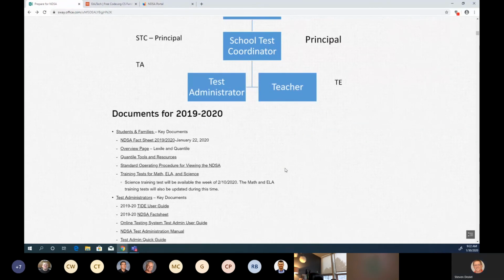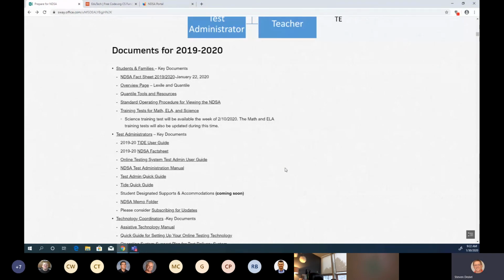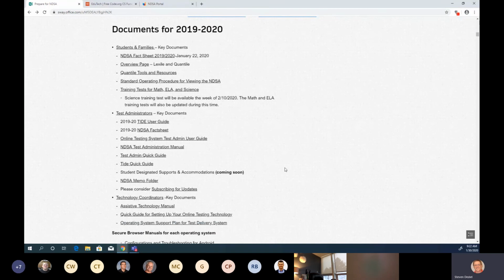All right. So a lot of updates. There's been a lot of documents. Like I said, these documents are all on the portal, and we're going to go on the portal here in a little bit. I just want to touch base on what to expect when we go in there and look at these documents. These are the key documents, and whether they're updated and so on. Just keep this in mind as we go into the portal and do a little searching in there.